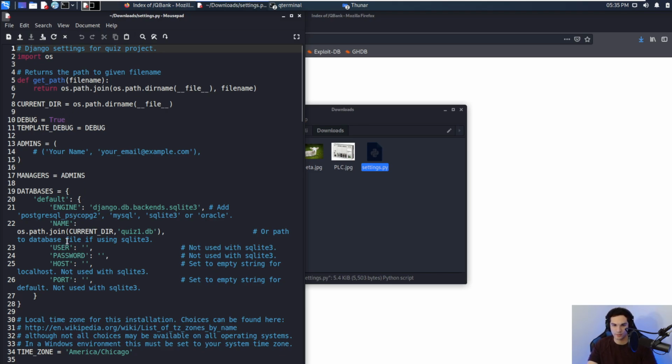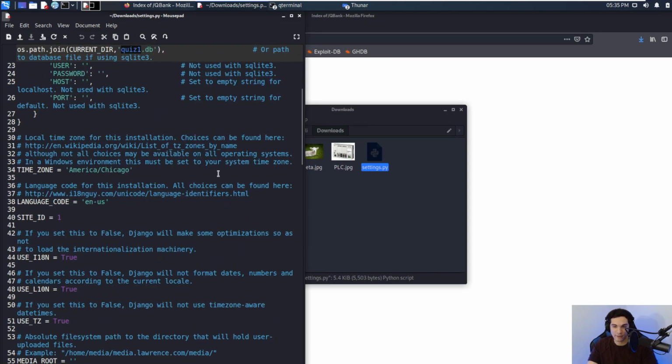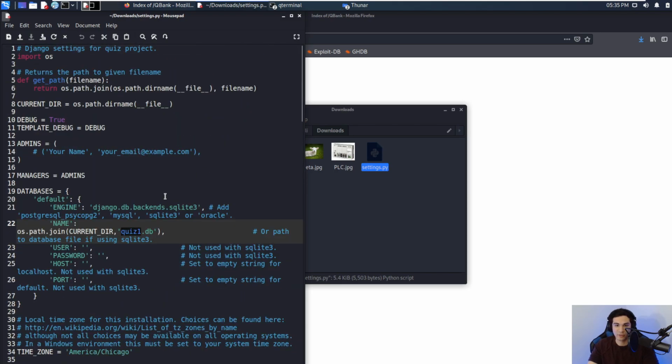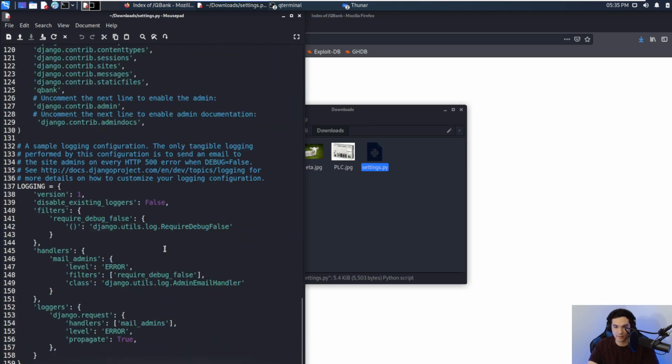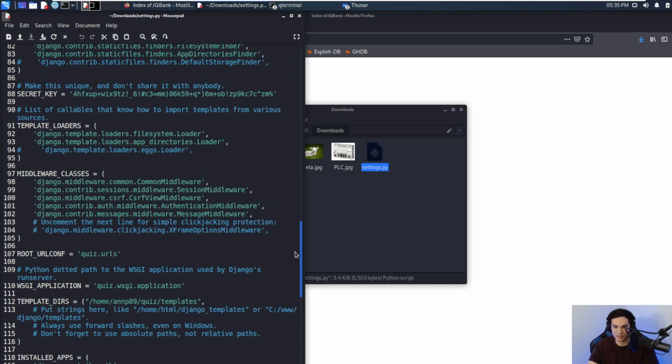Okay. So it looks like this settings.py file is connecting to some sort of database. So the web application is connecting to a database. It looks like a SQLite database, quiz1.db, and it's got all these other settings which look like they're kind of in their default settings. This looks like a file path.